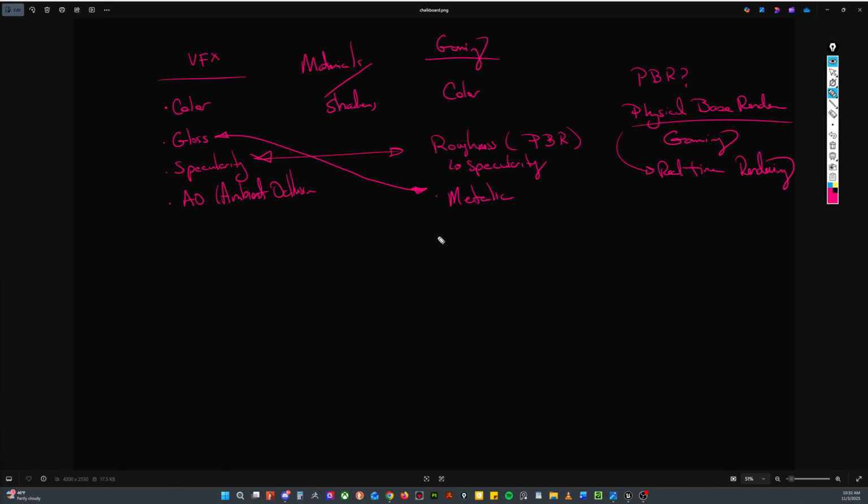And then we have another one, which is going to be ARM, which is your AO, your ambient occlusion. Okay, I'm gonna write this down. We'll talk about it later, and especially on Wednesday, I'm gonna put ARM.